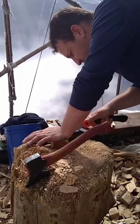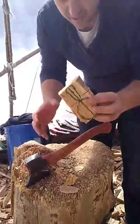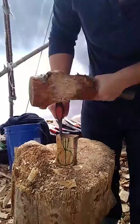Okay. So now, I've got my spoon blank, and I'm sorry, my scoop blank, and then I'm going to use this to split off the sides. But because this is pretty short, the trick is to be super gentle here, because otherwise your momentum will carry you down and into that shoulder below.